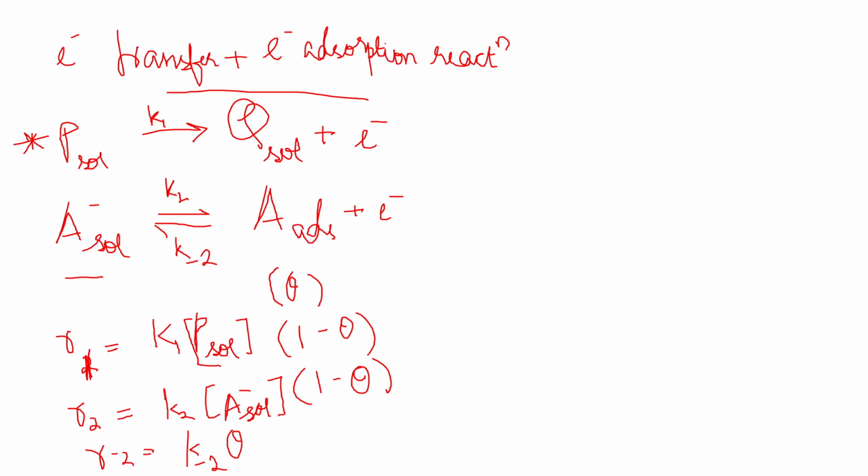And in this first step, is a fraction of the surface involved, even though it is from solution to solution? Why is it involved? Because there is some reaction happening on the electrode surface. Something from the solution is getting reduced to something else, again falling into the solution, but it's happening on the electrode surface, right? Is the entire electrode surface available for that reaction? Yes or no?